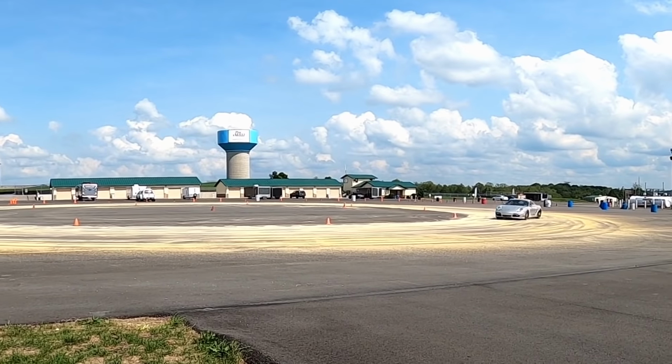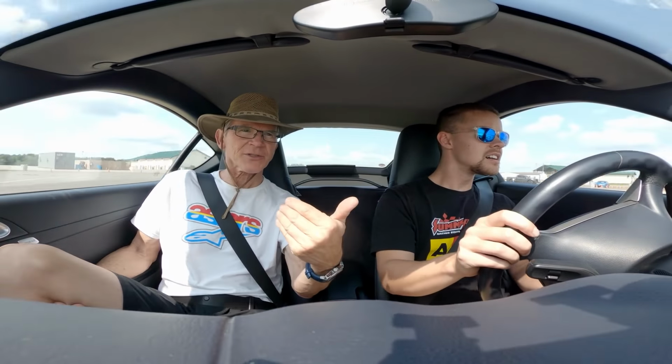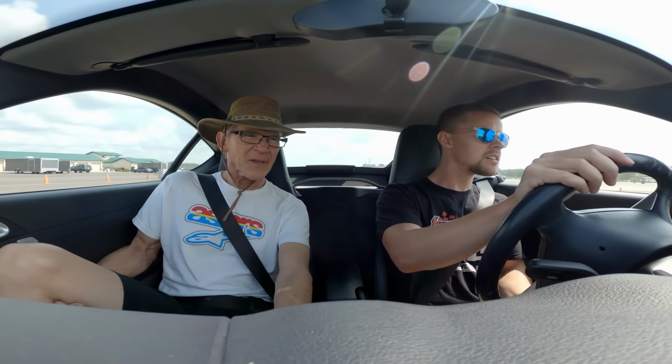Correct, no power. Beautiful. That was a big slide too. Do that again. We're doing a little skid pad work in the parking lot. We're children of the corn. No power, unless you want to drift. Don't go to power if you're correcting a slide that's too big. Power makes it worse. But do a lift, plant the nose, and then gas it. Yeah, just correct that. Nice. That was so smooth. Let's do that again.